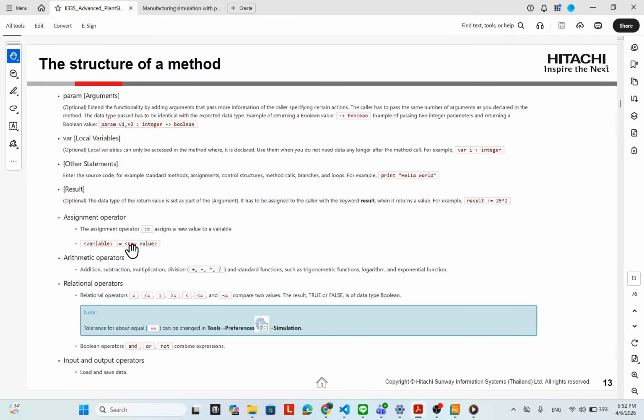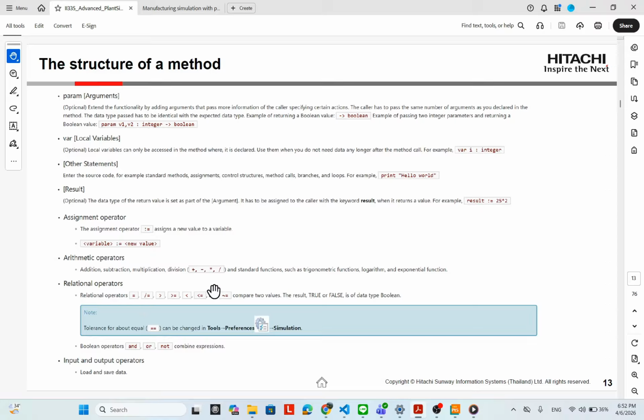Okay, this is a variable, assign, and arithmetic operator: add, subtract, multiply, divide, right? Arithmetic operator is a general operation. You can check the numbers, they operate on each other and become a new value, a new number, right?